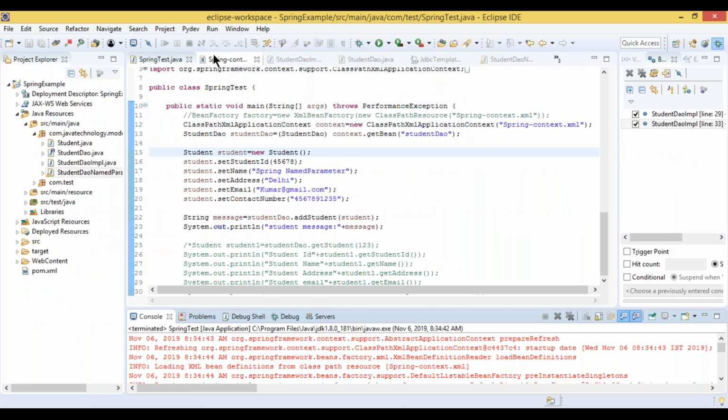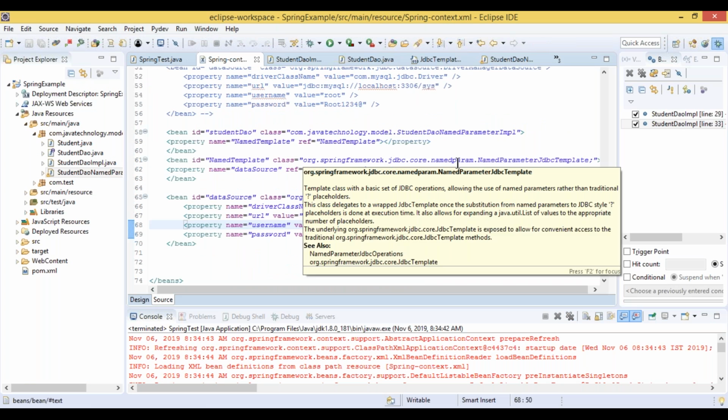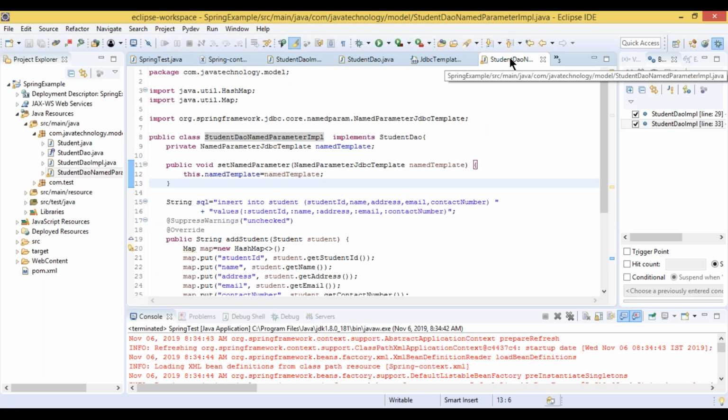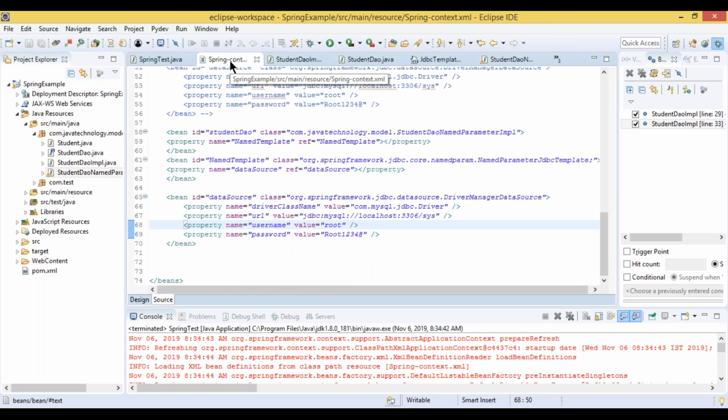Go to student DAO inside this package, Java technology dot model. The same class we provided here, Java technology model student DAO. It's fine.